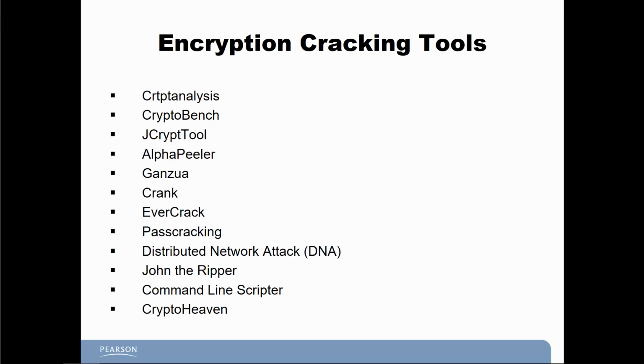One of the last things we have to talk about is the actual encryption cracking tools. Things like John the Ripper, that's a very big one. Crack or Evercrack or path cracking. Each type of encryption cracking tool is going to be for specific items. John the Ripper has been one of the primary tools that I've used for cracking encryption, but each of the different types of encryption cracking tools are going to vary pretty much month to month, week to week, because these tools are always being redeveloped, reanalyzed, made better, or new tools are coming out.